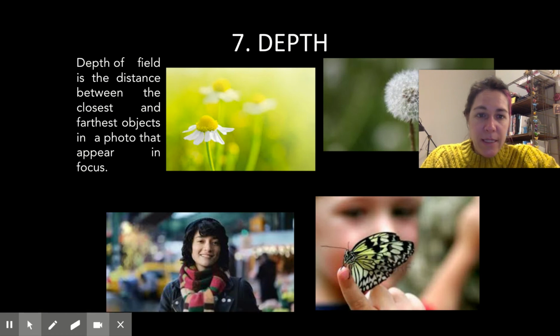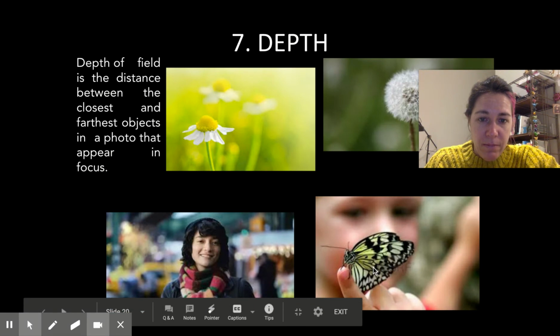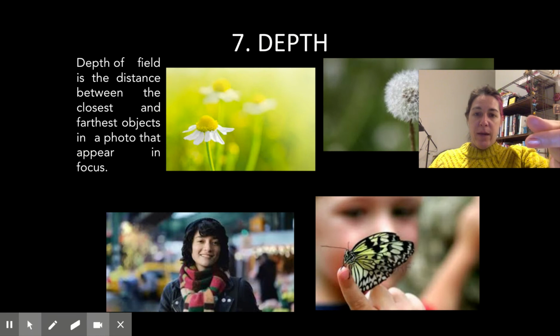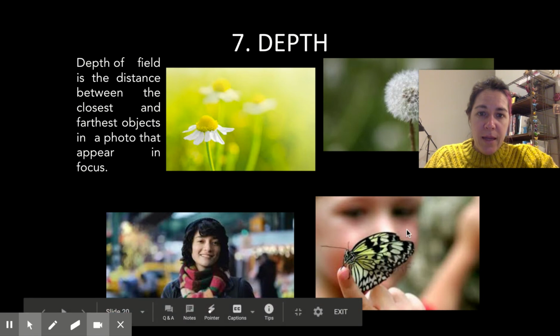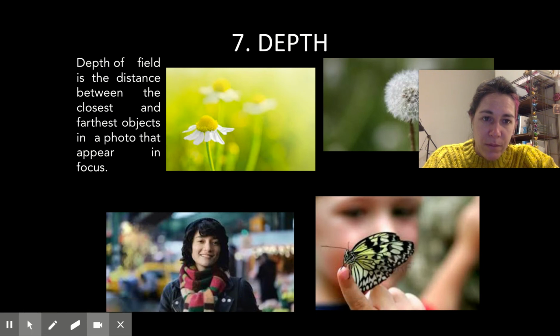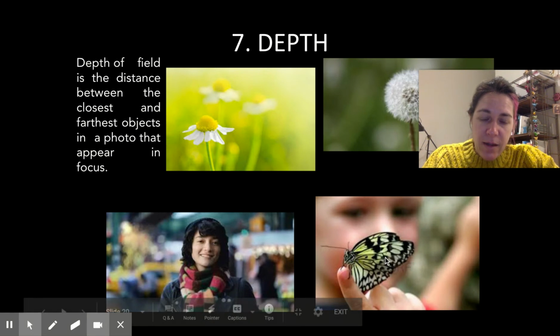All right, then we get to depth. What depth is about, just like the leading lines, is you're taking a photo, which is two-dimensional, and you're trying to give it depth, like three-dimensional. The way that you do that is you shoot what's called foreground, background photos. So with the boy holding this butterfly in the bottom photo, the butterfly is close to the camera and he's far away. So it creates a nice depth. They also used a technique where they blurred out the background, and sometimes your cameras will do that. There's a portrait mode that you can use. That's a really nice effect.